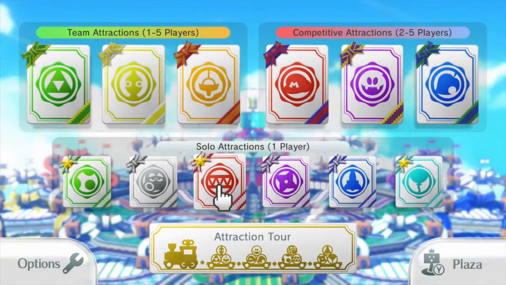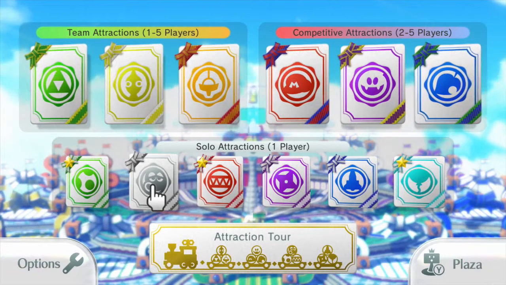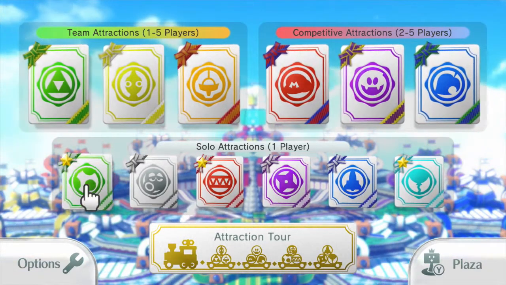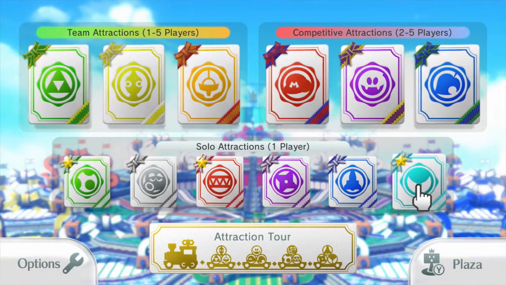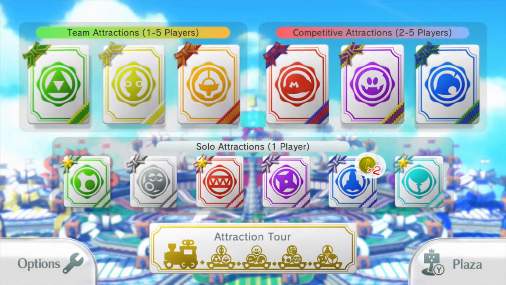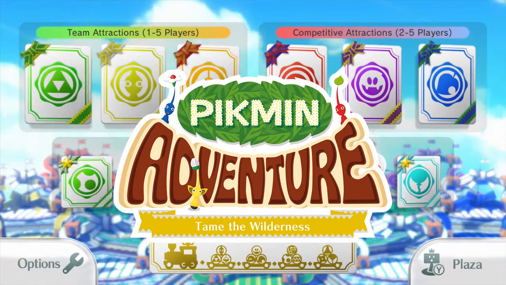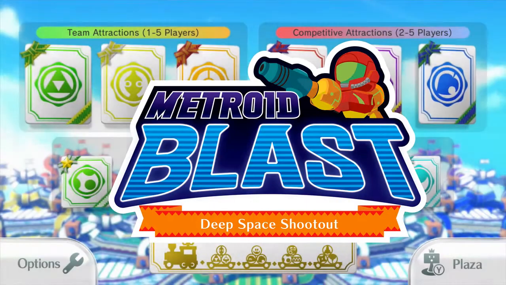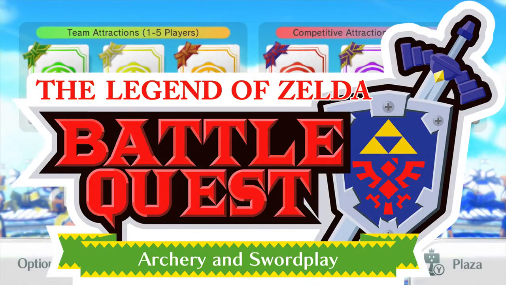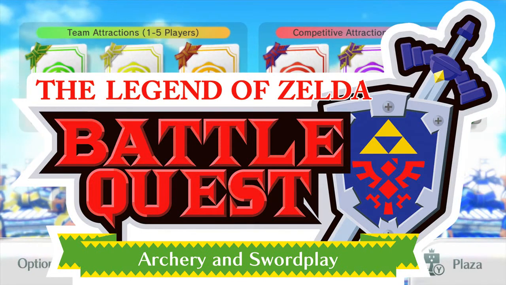It's sort of hard to explain Nintendo Land's gameplay, since it's literally 12 games in one, making the gameplay vary between each one. But we'll focus on some of these 12 games since there are so many, and we don't want this review going over 30 minutes. So we're focusing on the most popular of the bunch: Donkey Kong Crash Course, Pikmin Adventure, Metroid Blast, Balloon Trip Breeze, Takamaru's Ninja Castle, and The Legend of Zelda Battle Quest. So let's get started.